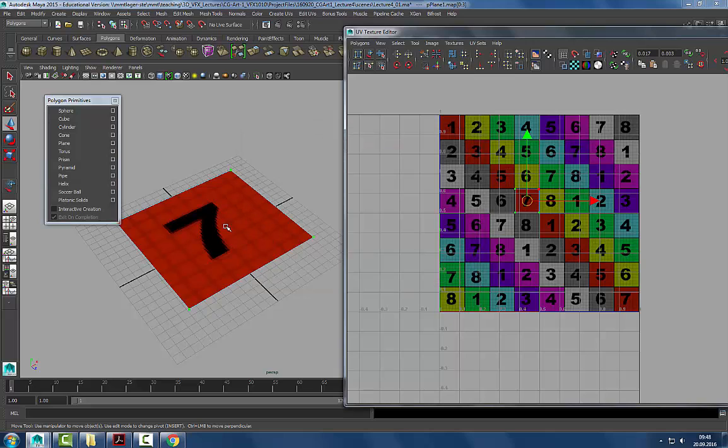You have to be able to discern the texel density of all the objects in your scene. Does that make sense? This is to make sure that you don't have a really high res asset right next to a low res asset. It doesn't make sense. It's going to look strange. You can go very close on one of the assets, but then the other one is going to look pixelated, right?